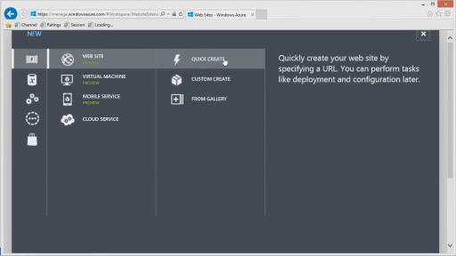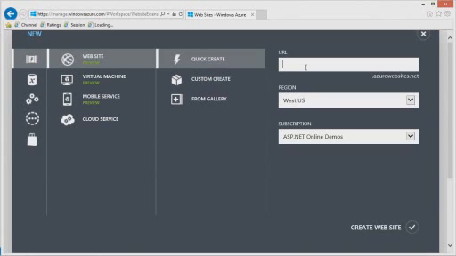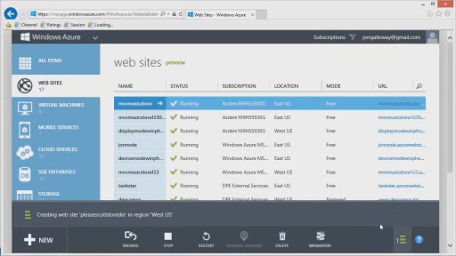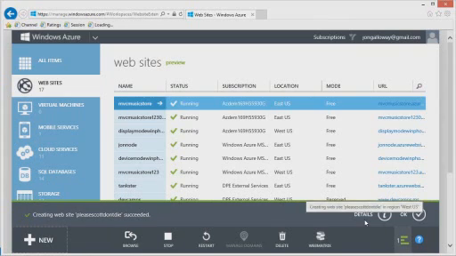So I'm creating a new website, and I'm saying quick create. And what should we call this? Let's say, please Scott, don't die. I think they're putting together some kind of collection online. Right. Save Ferris. Save Hanselman. Okay. So please Scott don't die.azurewebsites.net. An important thing to point out here, it's telling me the status and it's creating this. An important thing to realize there, that is the URL for the site. So it's please Scott don't die.azurewebsites.net.